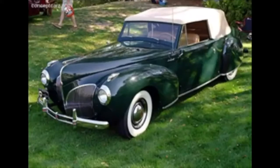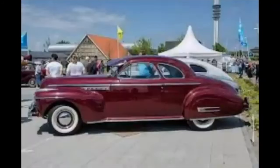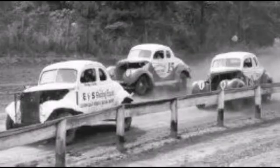In 1939, the first production Lincoln Continental was finished this week. The Continentals of the 40s are commonly considered some of the most beautiful production cars ever made. And you can look at that and see just how gorgeous that car is. And then in 1941, Buick lowered its prices to reflect the absence of spare tires in their new cars, mainly because of World War II.